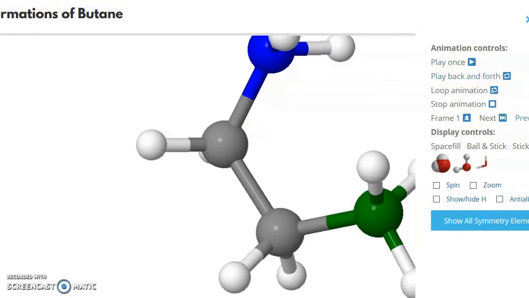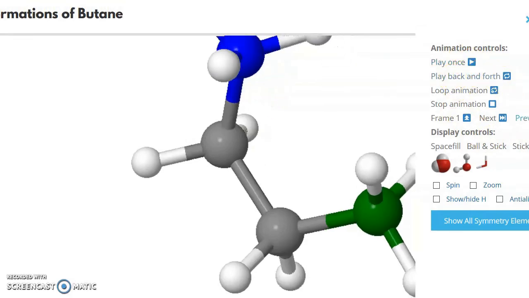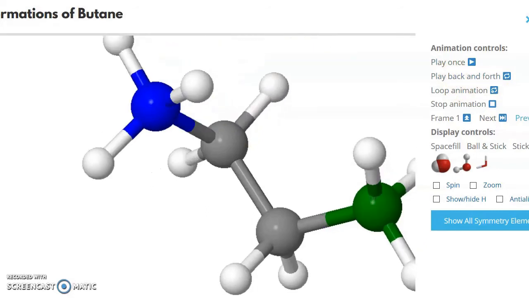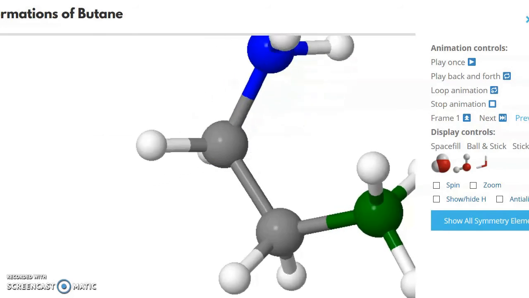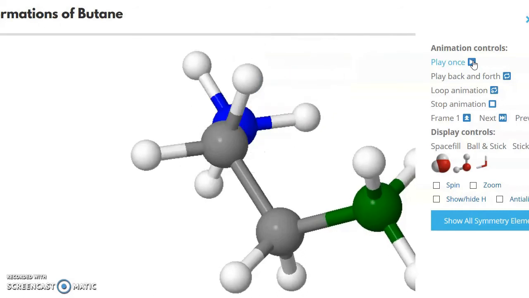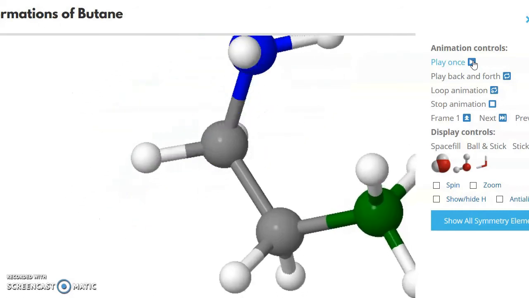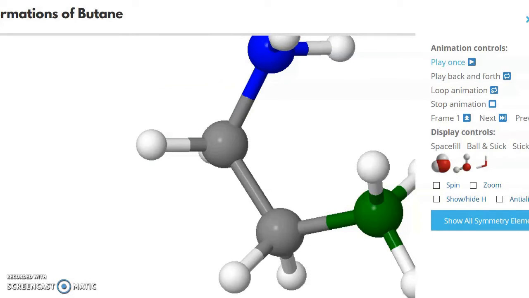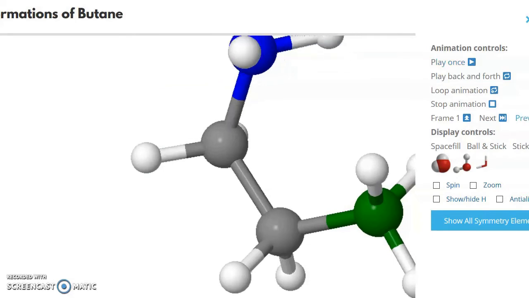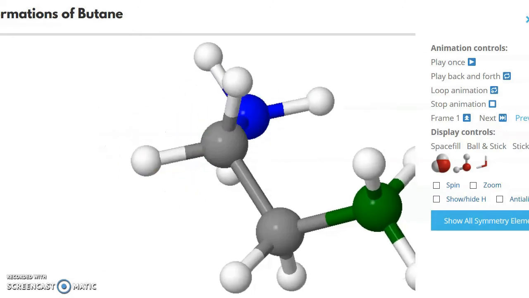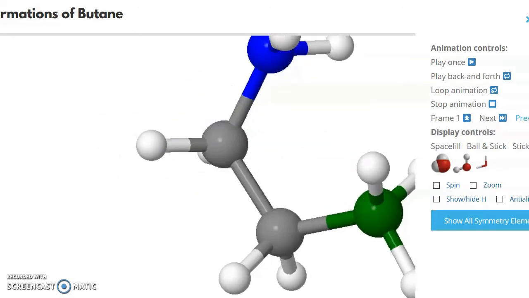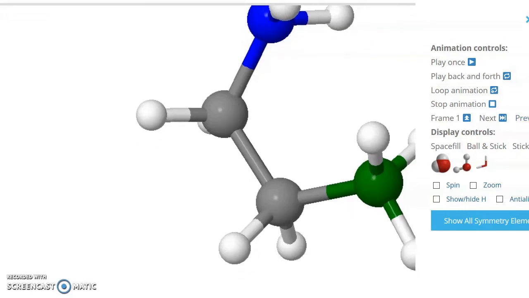The methyl group is changing. See, the position of the blue methyl group with respect to the green methyl group is changing when we are rotating the molecule across that C-C bond. So you get an infinite number of conformations when you carry out this rotation from 0 degree to 360 degree. Now we shall see each rotation one by one, how it happens, etc.